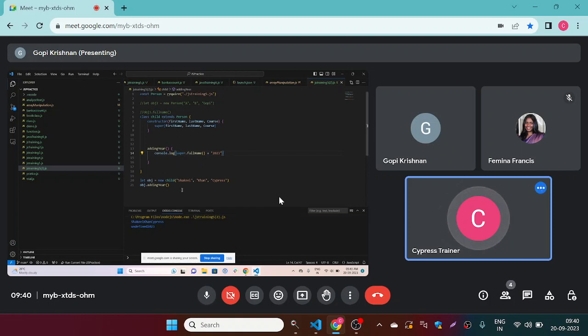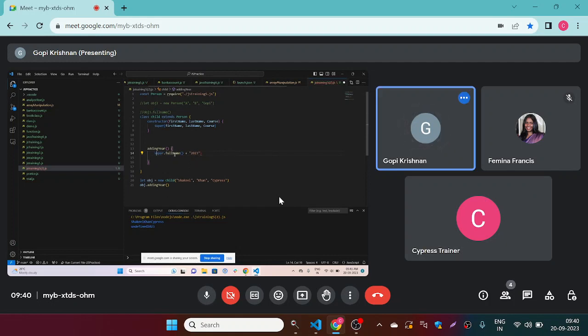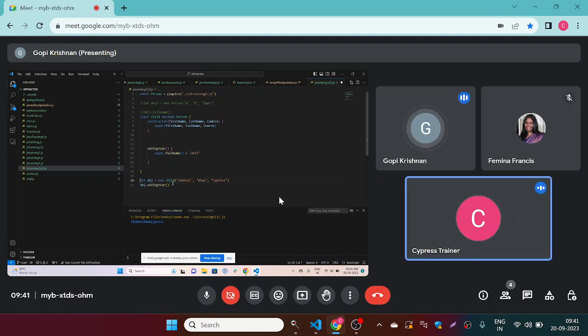Don't write console dot log here. Remove that one. Save it. Run it. Now I think it's printing this one. Not printing correct.